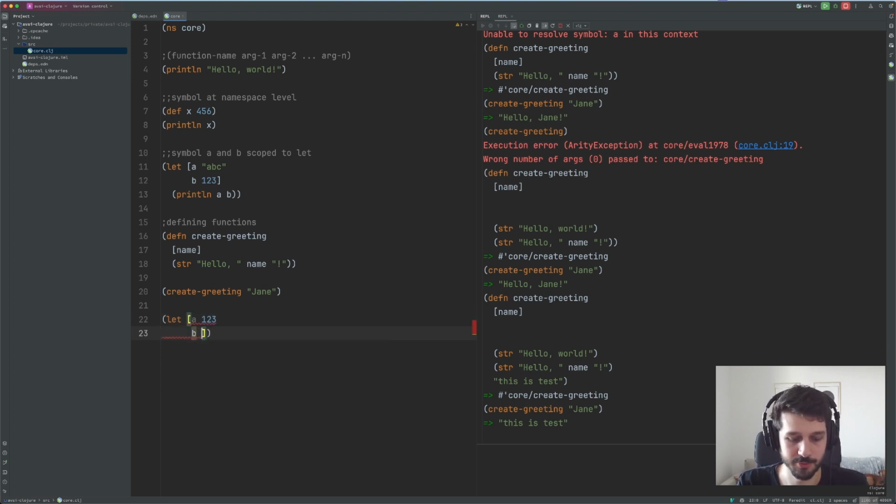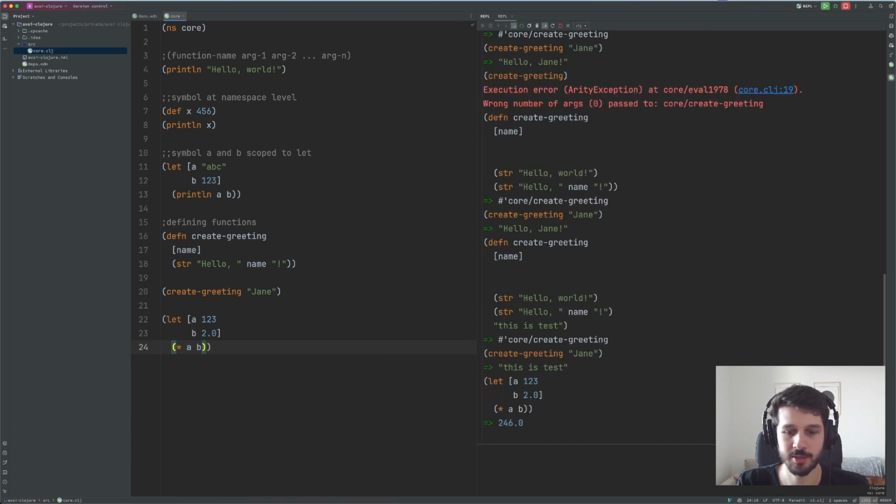So Clojure supports all kinds of numbers. If you use a dot, it's a floating point number. It supports hexadecimal, all of those lovely things. And what Clojure does really well is it can very quickly and very nicely convert from one number type to another. So if you multiply a floating point number with, let's just try this out here, with an integer, then it will automatically convert it to the higher scope, to the floating point number.